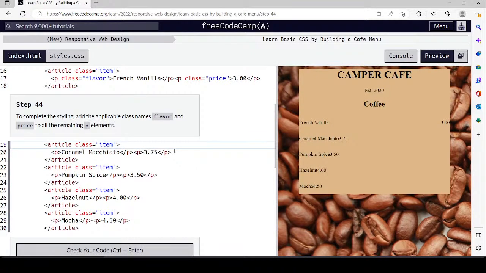To complete the styling, yeah. So I think I definitely jumped the gun because we already did all this.